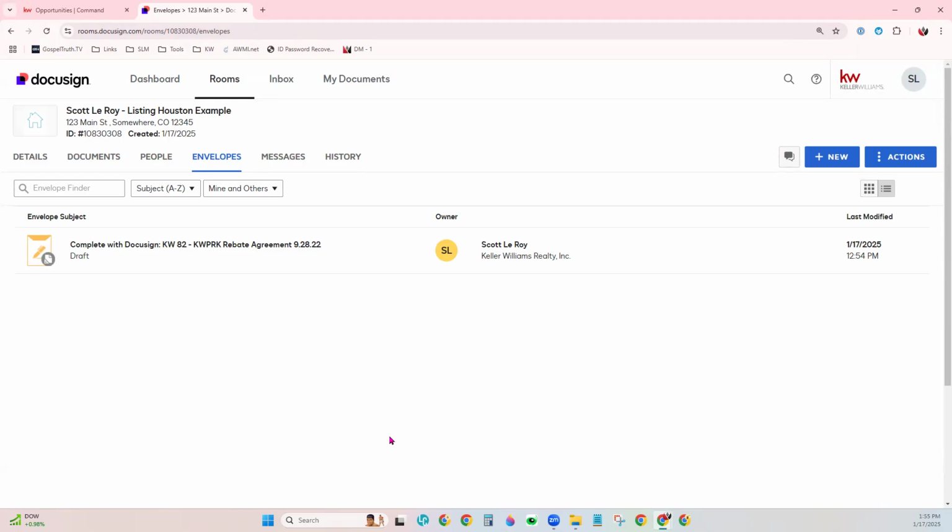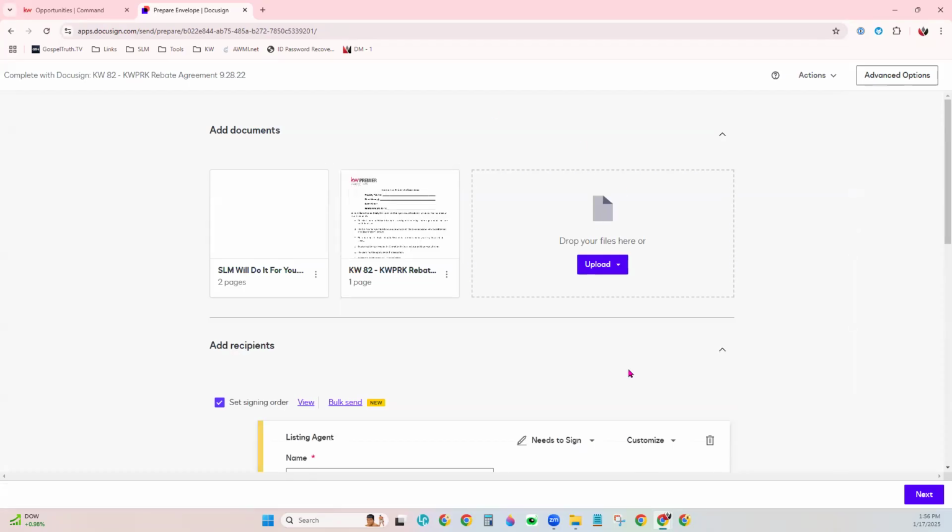If you ever need to come and check on the progress, come right here to your envelopes tab. You can click on your envelope and there will be an option to view the history of it. In our case, since it was a draft and never sent, it just opens it again and asks us to go ahead and complete this envelope to send it out. Okay. So I'm going to save and close again.